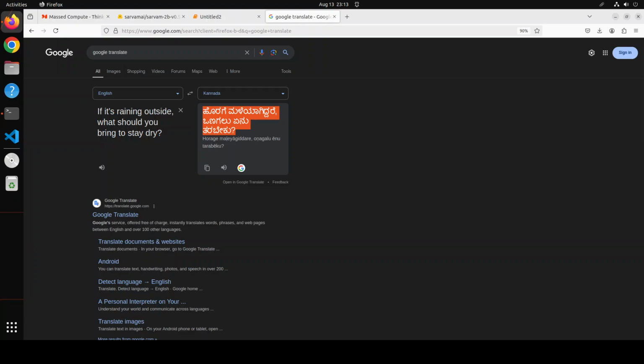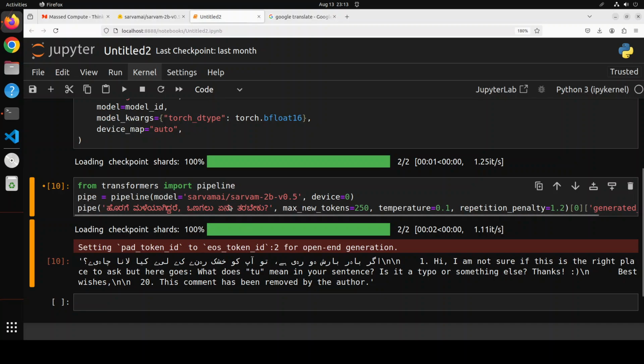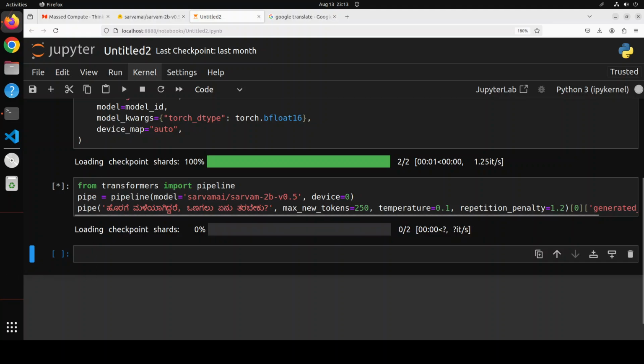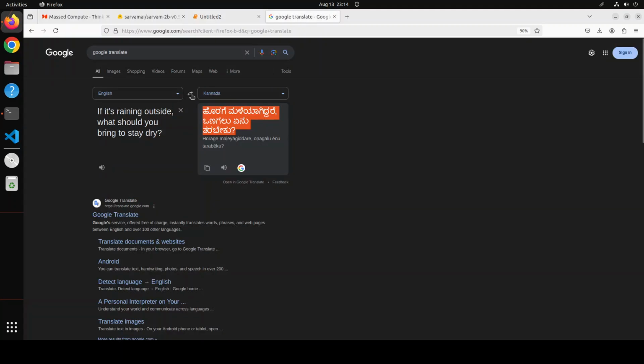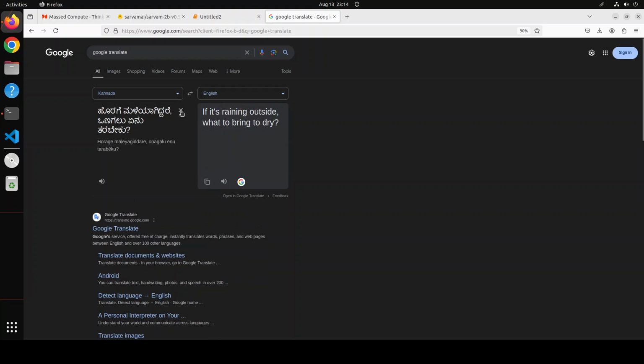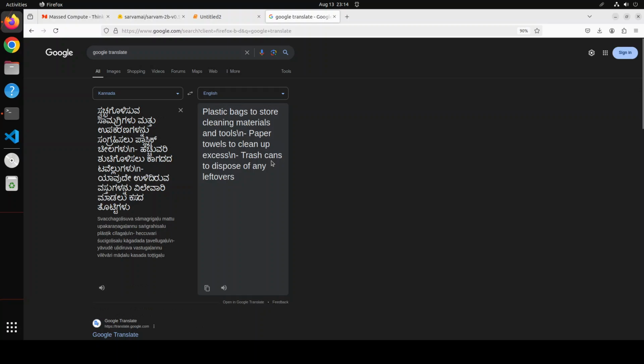So I have grabbed this from the Kannada language, and then let's go here and run it. Let's wait for it to print the response. And this is the response. Let's go and put it in our Google Translate. Okay, paper. Not really, I don't think so. It made sense here, that is fine.